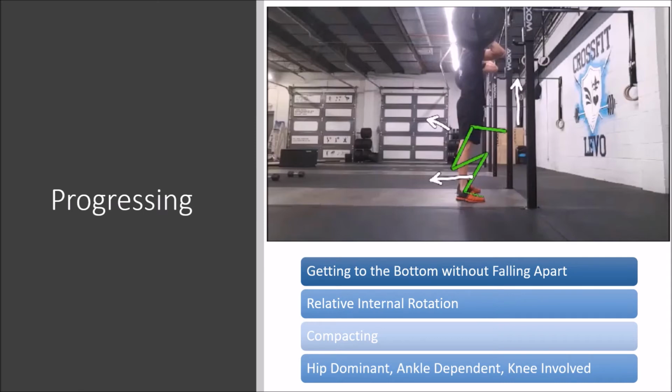Regardless, we need to understand that progressing to the bottom position of the squat requires us to do some different things. We hear a lot of things throughout our training. We have consistently been told knees out and back on your heels. These are good cues to correct movement failures. They also need to be refined and fully understood. As we break parallel, we actually have to let the knees come back in. I know that's freaking a lot of you out.